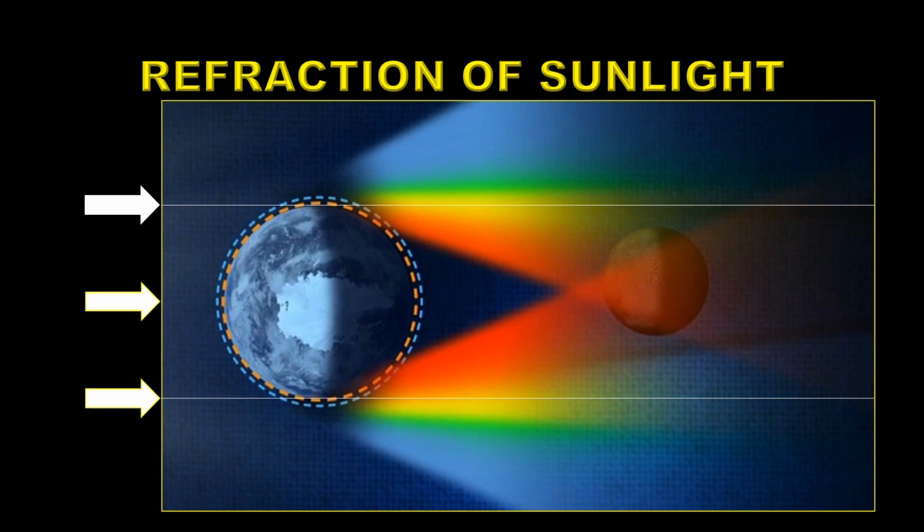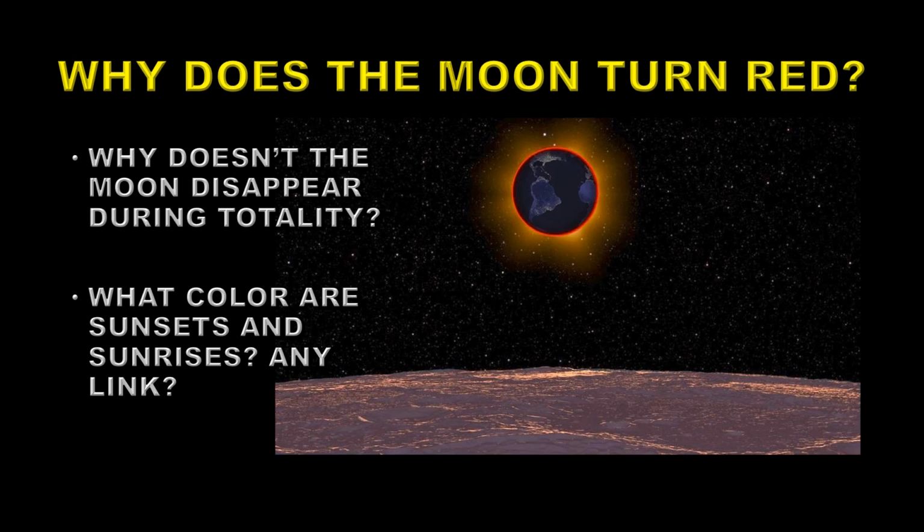So why does the moon turn red at the maximum of the eclipse? Here you have sunlight coming in from the left, and when the moon is in the Earth's deep shadow, the light from the sun will be refracted around the Earth's atmosphere. Blue is refracted most, or scattered most, and so that's why our sky is blue. Red least. And so if you're looking from the moon back at the Earth at this time, the sun will be behind the Earth, and there'll be a red ring around the edge of the Earth, which will be illuminating the moon, making the surface of the moon turn red, which is when we're looking back at the moon, we will see a red moon.